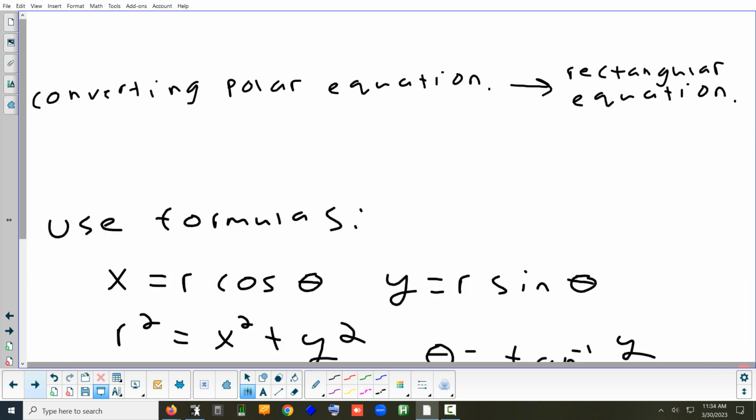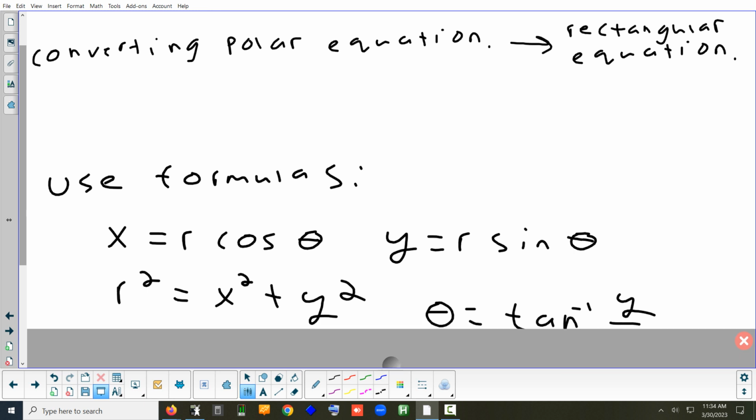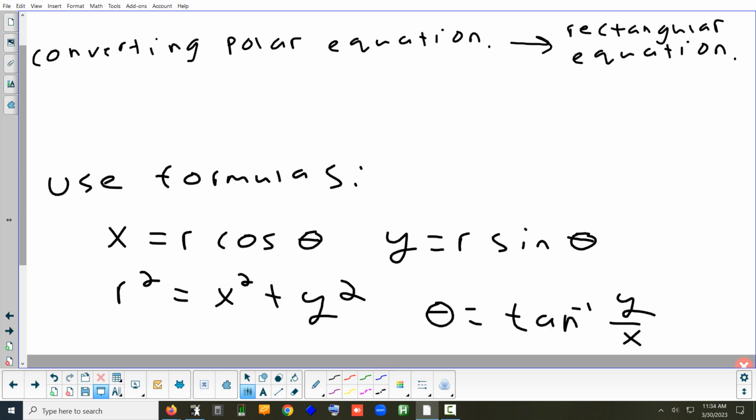And now let's look at how we could take an equation like a cardioid and change it into function notation. Not saying we're going to be able to graph it, because we have to be able to get y by itself, and I don't think we're going to be able to do that. But graphing here is not the goal. The goal, when you're changing from polar to rectangular, is to get rid of your r's and thetas and turn them into x's and y's.